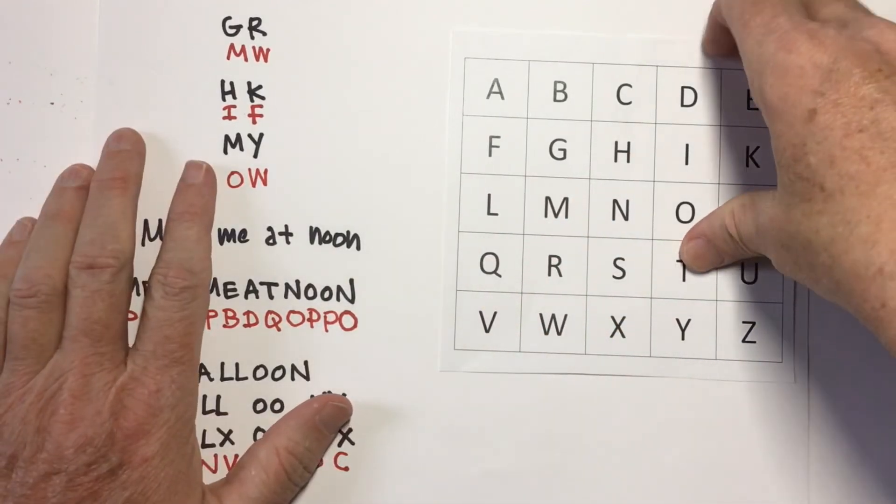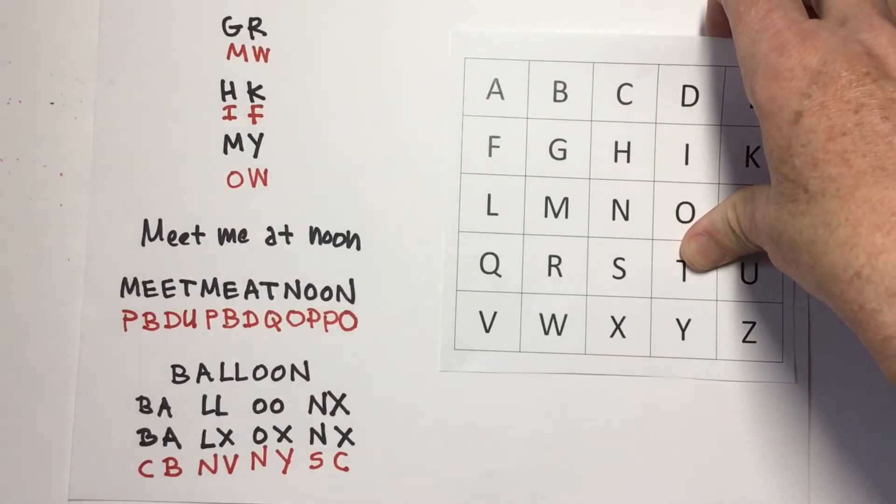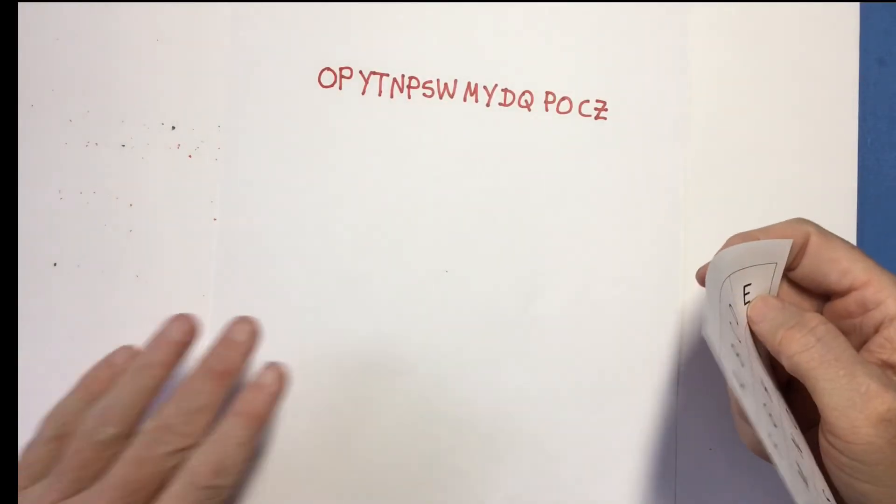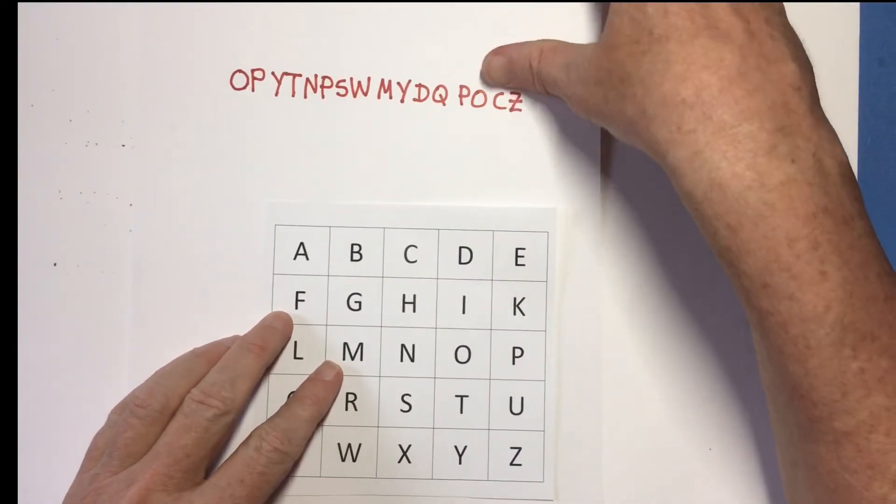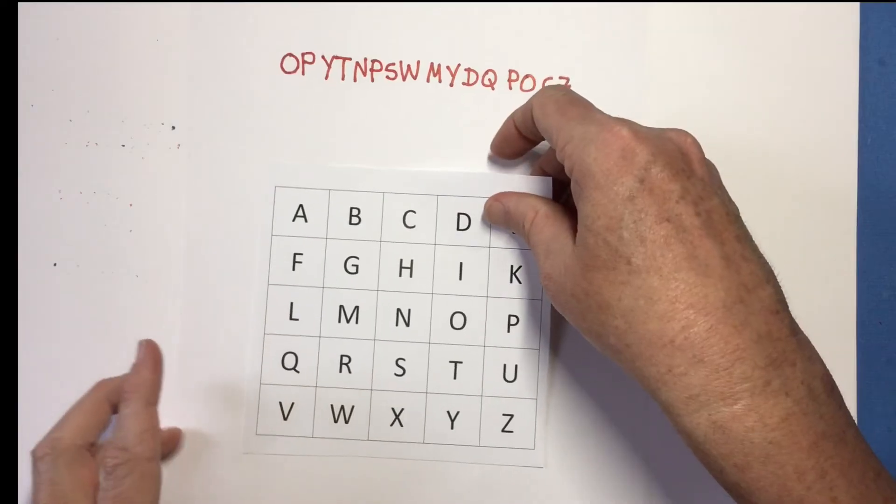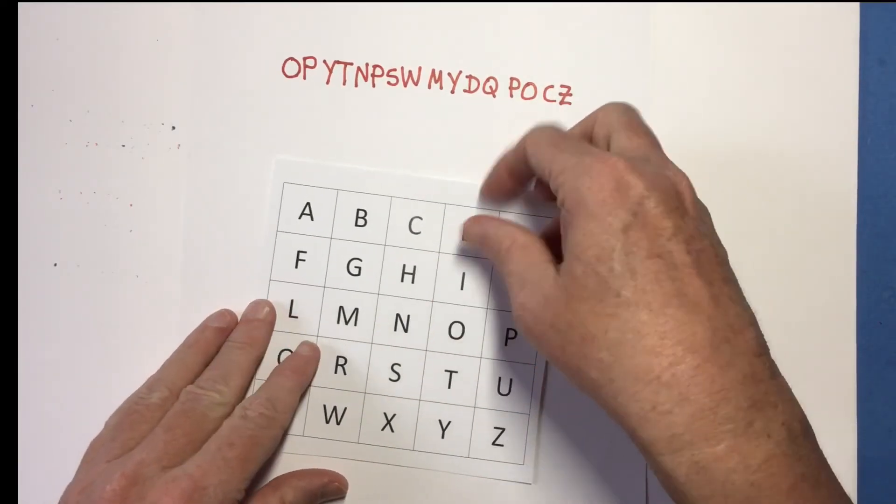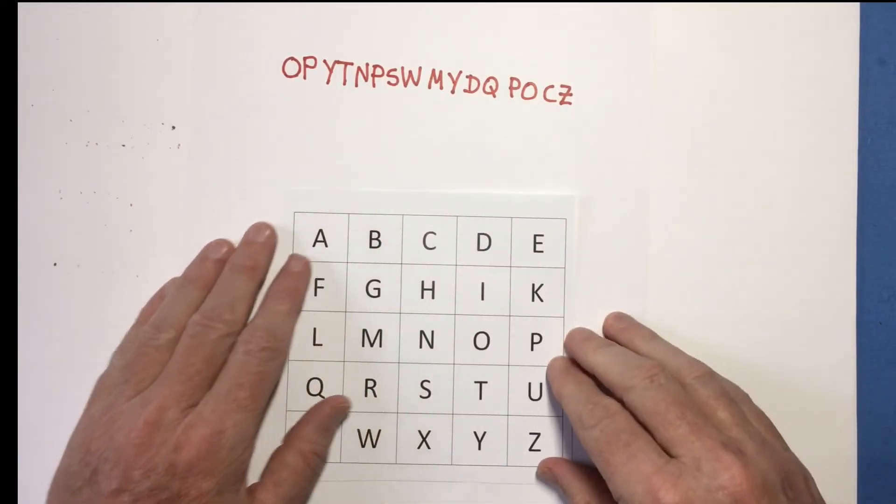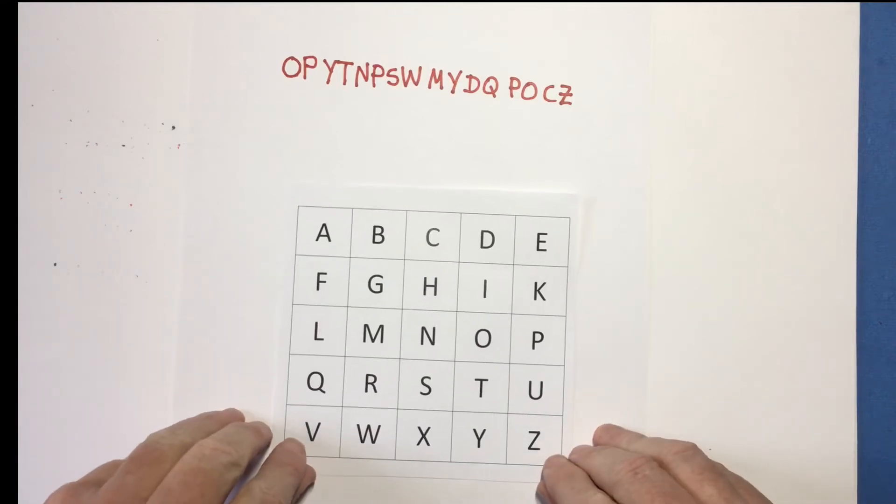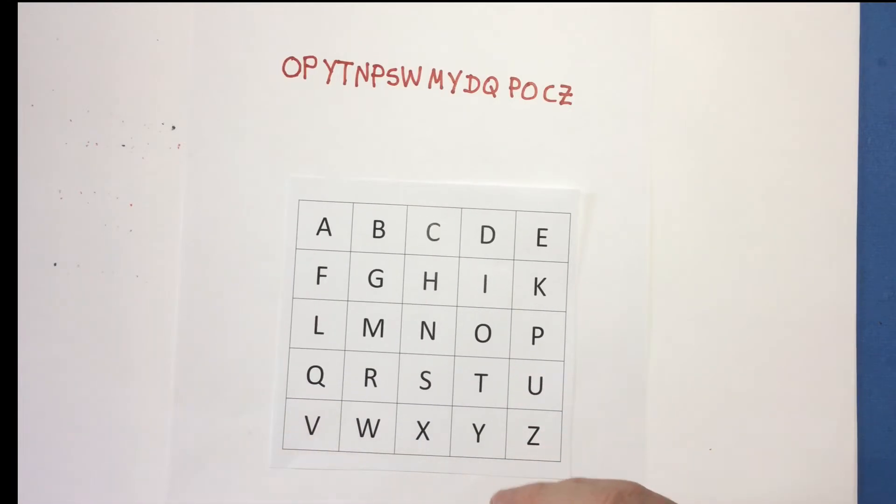So, let me give you a code, and we'll see if you can decipher it. So, here's a code right here. Lovely. A wonderful little code there. All right, I'll just set this right here so everything fits in the screen. So, you send your coded message, meet me at noon, to your spy friend, and they send this in response. So, we have to decode it. Now, if you want to pause the video here and try and decode that, that'd be awesome.